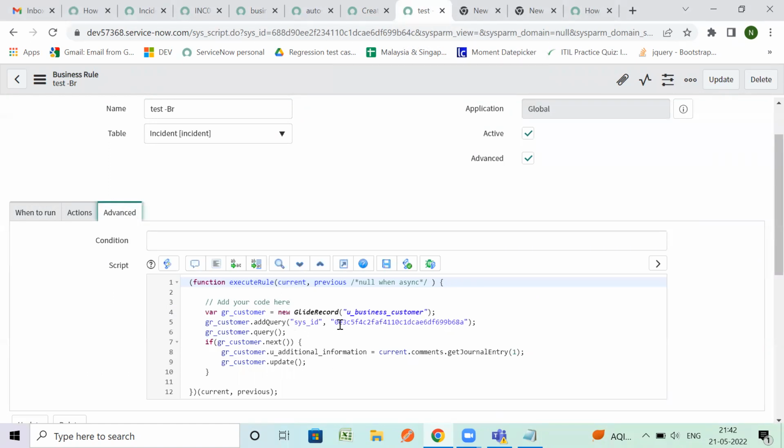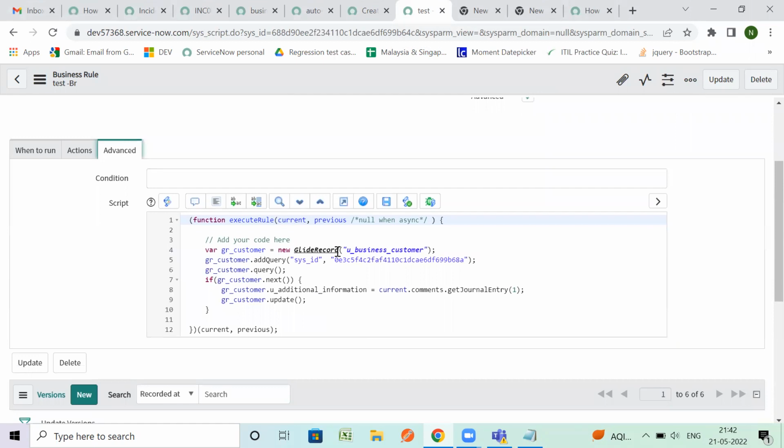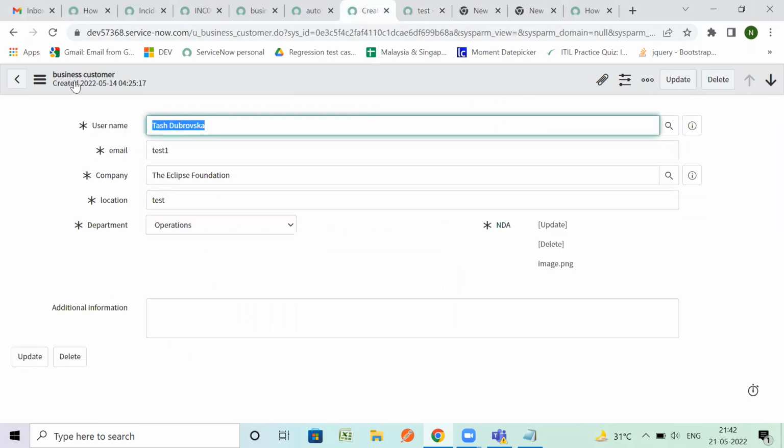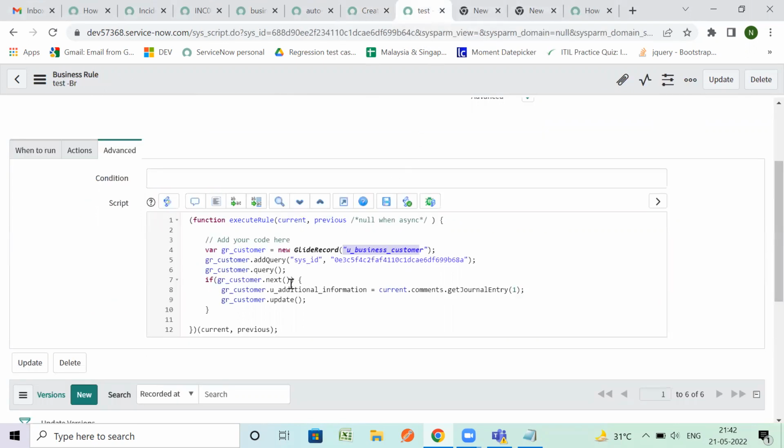What I have mentioned here is that I want to update a business customer table. I have selected a specific record in the business customer table. I'm going to query this record, and we have a record with this SID, and we're going to update the additional information with the latest comment in the incident.